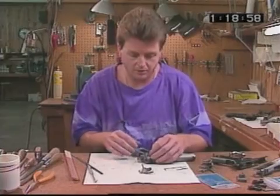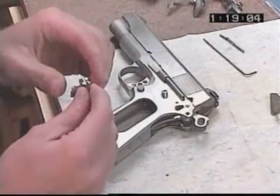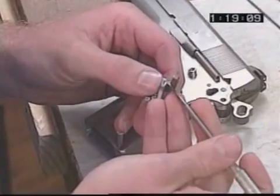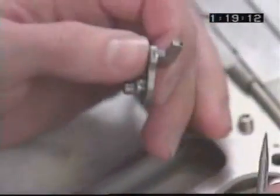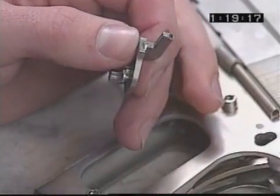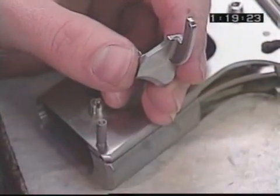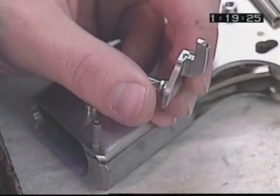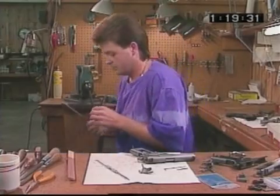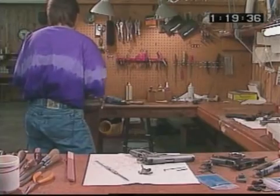Now, one thing I like to do is to clean up the very front of the safety. This one here, it barely does bump the front of the plunger tube. So it's a little bit long. You don't want to take too much off of it, or you'll remove your detent that you've already got in it altogether. So we'll just go over to the file to the vise and remove just a little bit, just to clean up the front of it.